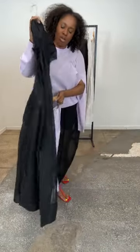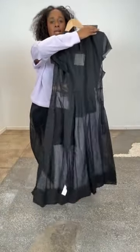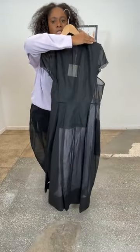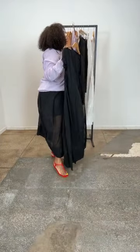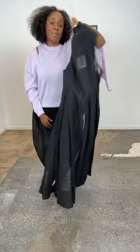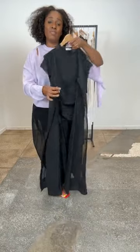And maybe you do add it in a color. So that's what it would look like. Maybe that's not the best, but I can show you guys and maybe take a picture later. Or wearing it with the black under it. Maybe you have a pant and you want to wear this open. You have a lot of options here.